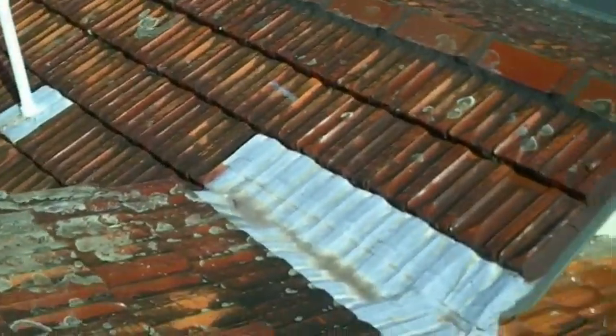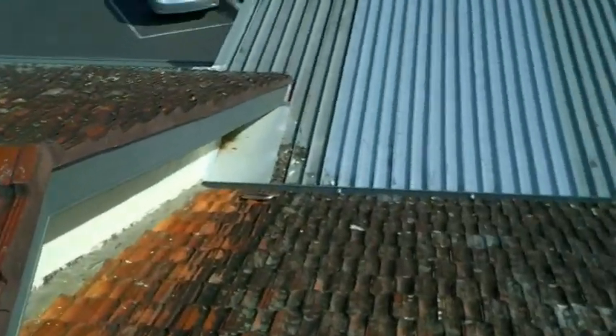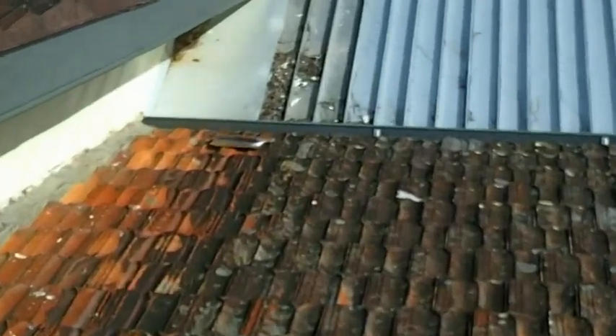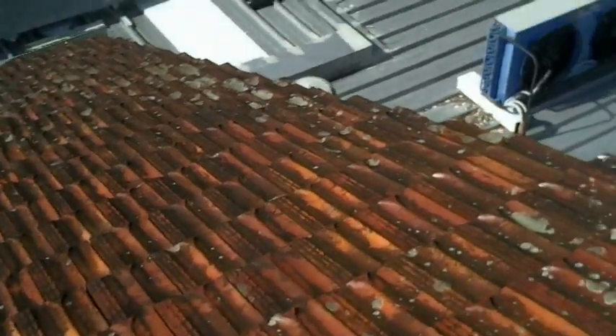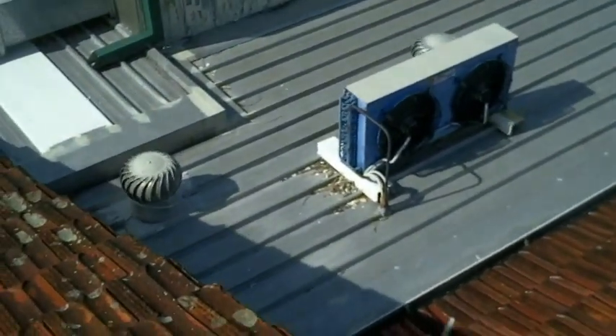Anyway, all of this mold will come off when you put a special treatment on there and it would look brand new. The side of the roof down there needs a bit of a clean, as you can see. All the metal roof needs a good clean over, and all the downpipes cleaned out. Half the time you get roofing problems is because gutters are blocked — sometimes the gutters look clear but the downpipes are blocked — so a good inspection and maintenance all over is usually what fixes most problems.